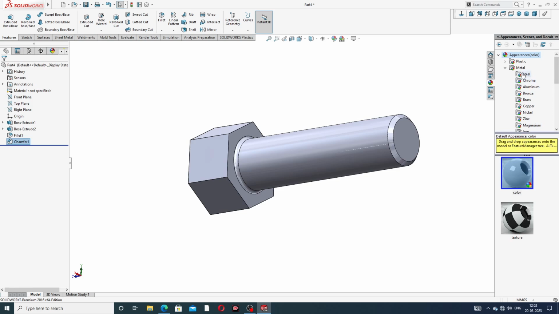Then apply the material here, which is nickel, polish brush, which is perfect.